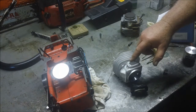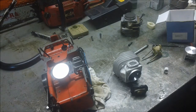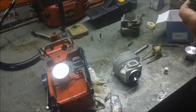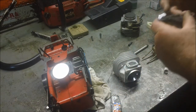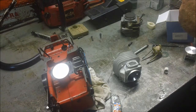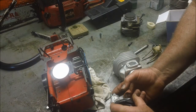On these older saws, having something like a gasket maker actually makes sense, because a lot of times it's very, very hard to find gaskets for these things. You can get them online, I suppose. I've seen some of the aftermarket suppliers sell gaskets — Hudzl, for example, sells them for 350s and 372s.